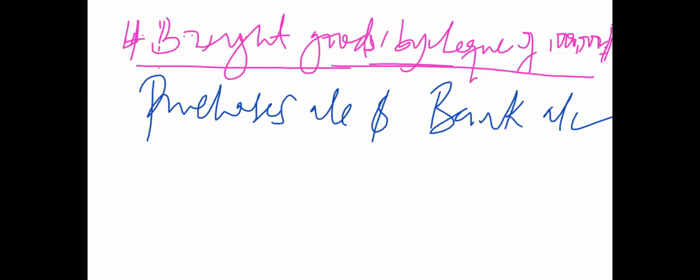So anytime you see check, then it's the bank account, because it is going to be the bank account that is going to be affected, because a check is going to be withdrawn from our bank account. Therefore, once you are buying or paying by check, it's automatically affecting your bank account. Now, we need also to ask ourselves, which of these two accounts are we going to be debiting and which are we going to be crediting?